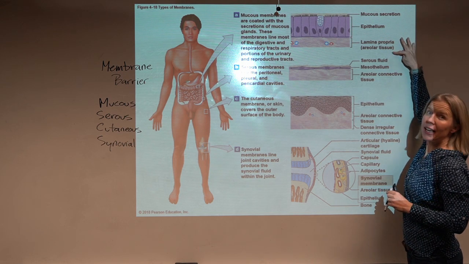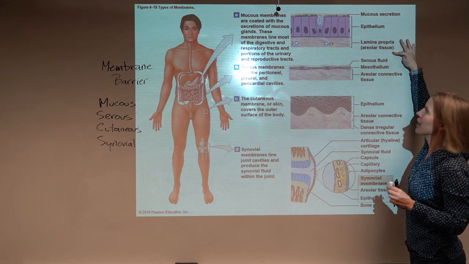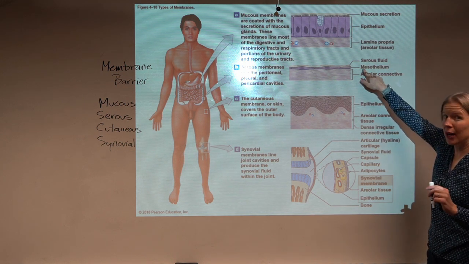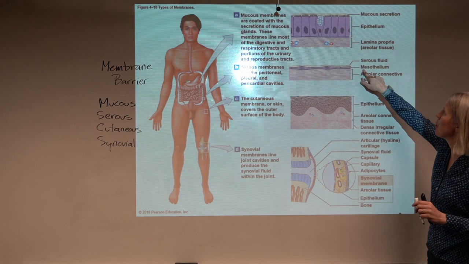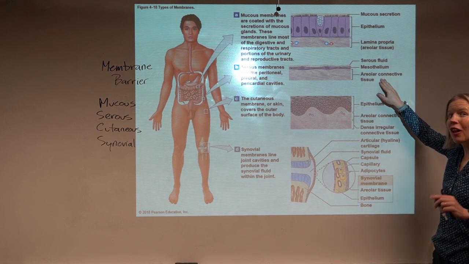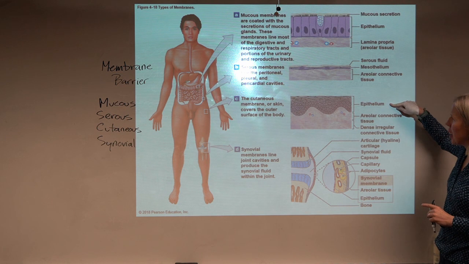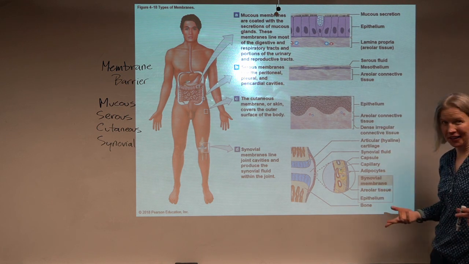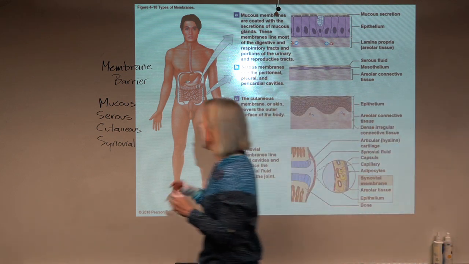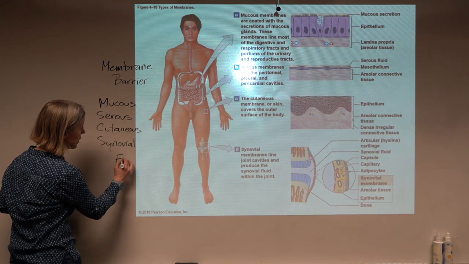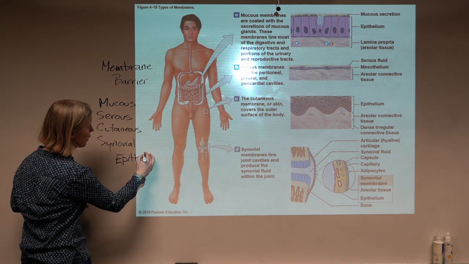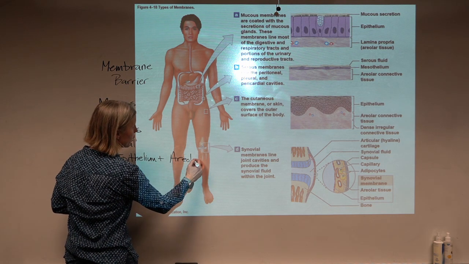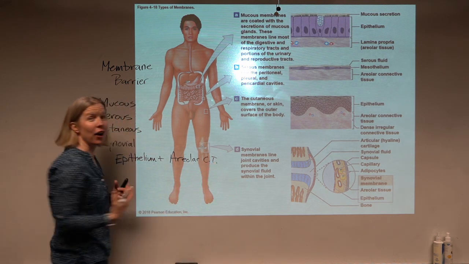with an underlying connective tissue, areolar connective tissue, right? We've got an epithelium, that's just the special name for simple squamous epithelium lining a body cavity, mesothelium, and the underlying areolar connective tissue. Epithelium, areolar connective tissue, right? So when we're looking at these membranes, maybe that's a good rule of thumb: epithelium plus areolar connective tissue under that.